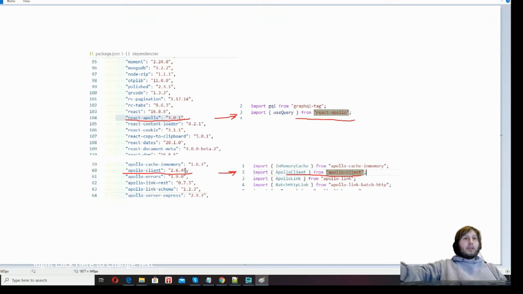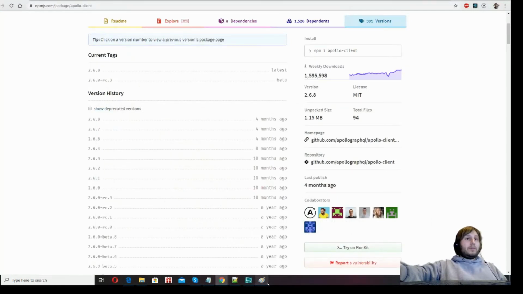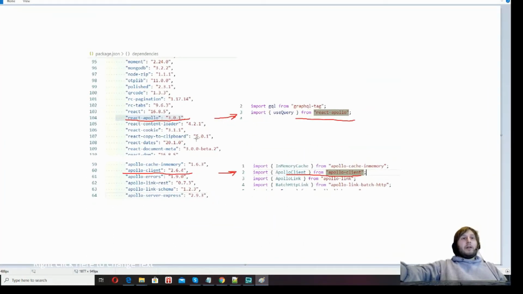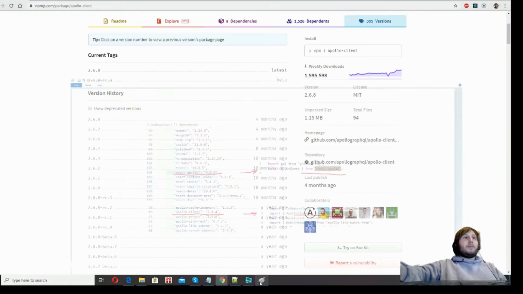So Apollo Client, I can't find version number 3 anyway. I couldn't match these packages to each other. I couldn't find the same version of two packages anyway. So it completely failed.